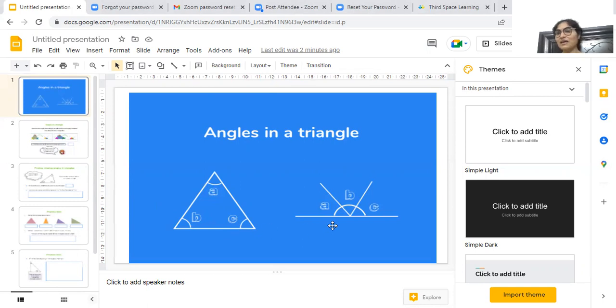So here we are given another diagram in which we are again given angles A, B, C on a straight line. Can we see? Yeah. So what's the relationship we'll be learning in the upcoming slides, right? Okay, so let's move ahead.